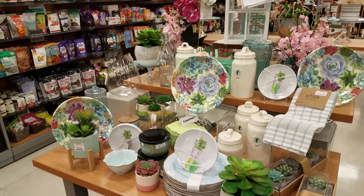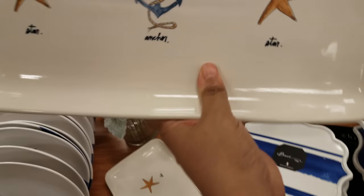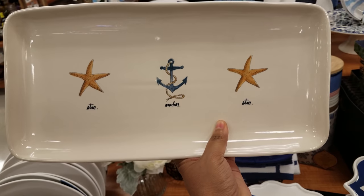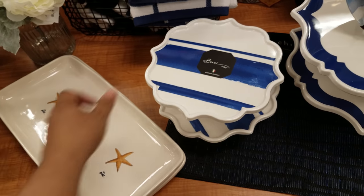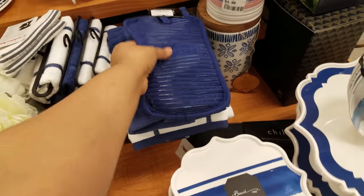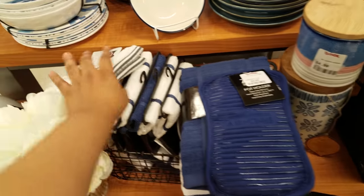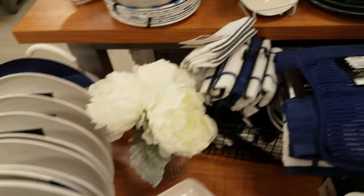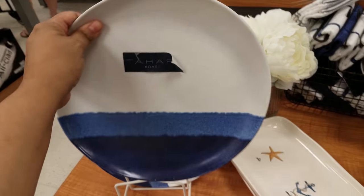On this side here is an Already Done right here - we have star, anchor, star - and this is going to be twenty dollars. It is breakable. Look at this right here - this is plastic, I was afraid to pick it up - this is actually going to be five dollars, a little mini one for a little mini cupcake or cake. They do have the All-Clad gripper pot holder for six dollars, and again the All-Clad kitchen towels.